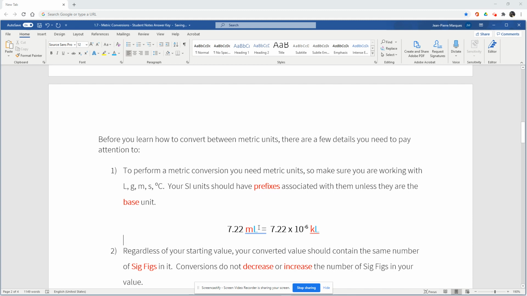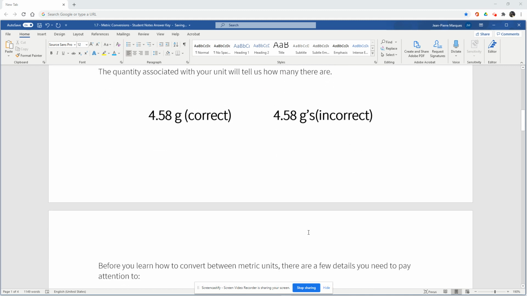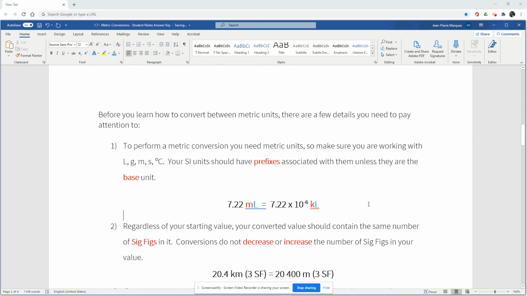Okay, so for example, let's pretend there's a meter stick standing in front of you. A meter is a base unit. If I'm dealing with a smaller value than that, I'll have a prefix that indicates a smaller value than a meter. For example, a centimeter or a millimeter. Those are much smaller than a meter stick. Therefore, I would have those prefixes in front of meter. If it was bigger than a meter, like a kilometer, which is 1,000 meters, then I would have a prefix in front of that indicating that.